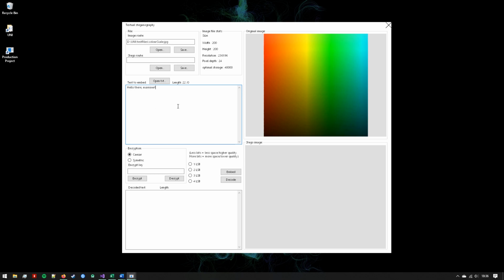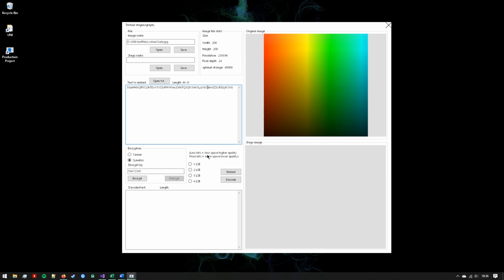So if we just get that back again, then the other one is symmetric. In here basically you've just got to type in an 8-digit passcode, which has got to be all numbers. Any 8 numbers, and then you can encrypt it. So then you've got this.